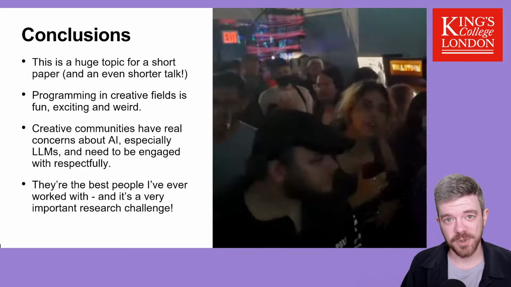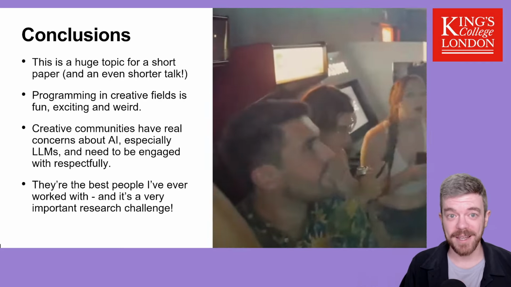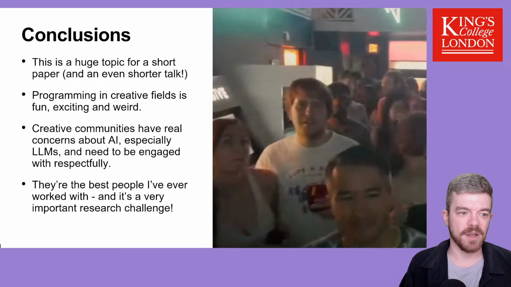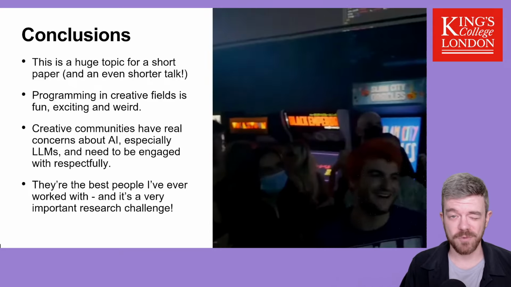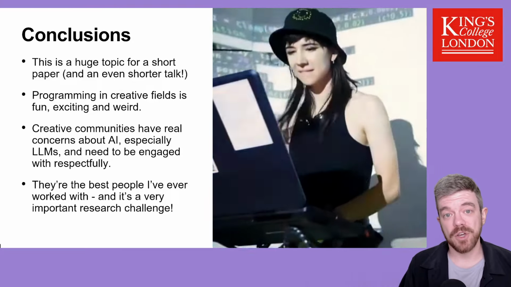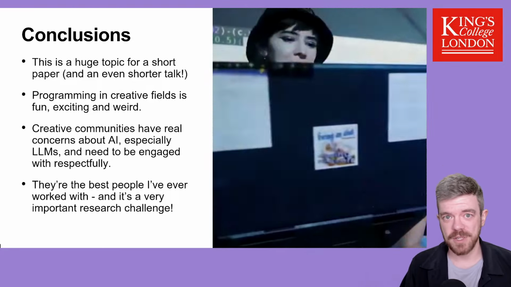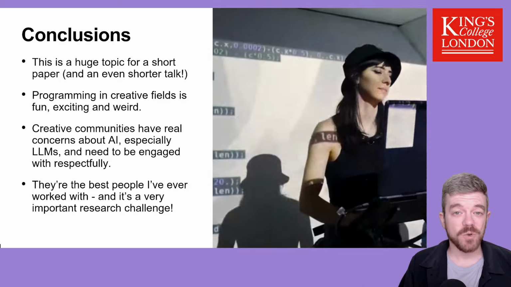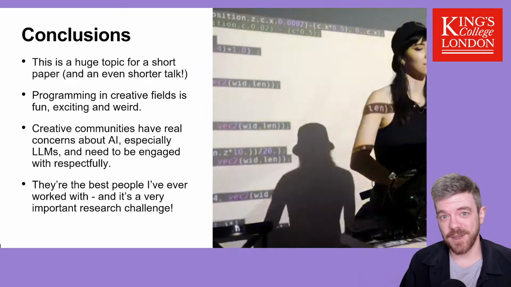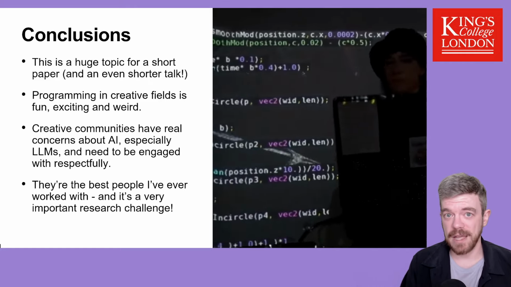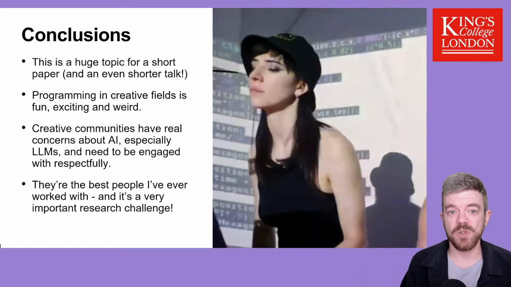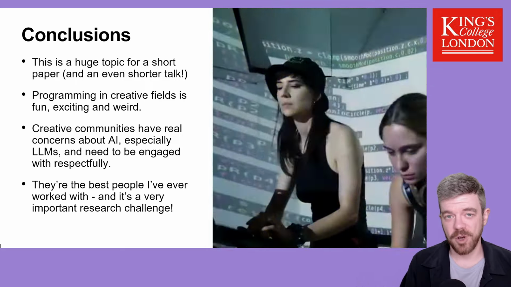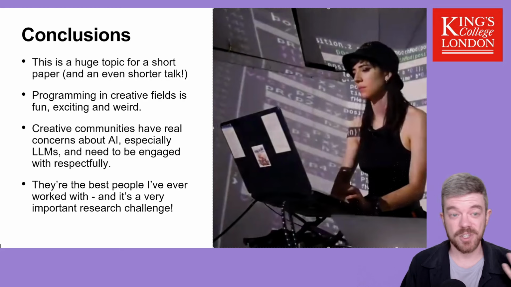This is a very short talk for a very short paper about a very big topic, but I just wanted to close by saying that programming in creative fields is really, really interesting, and creative coders in general are some of the coolest and most interesting people I've ever worked with. You also need to be prepared that they will have real concerns about some of your work, particularly if you work with LLMs. I don't, but if you do, you might need to work with them and find compromises so that you can listen to the concerns they have about some of that technology. But it's really worth it because this space has incredible research problems in it and really, really kind and interesting people to work with too.